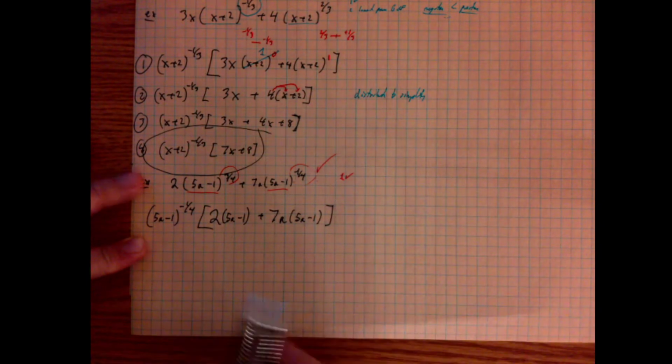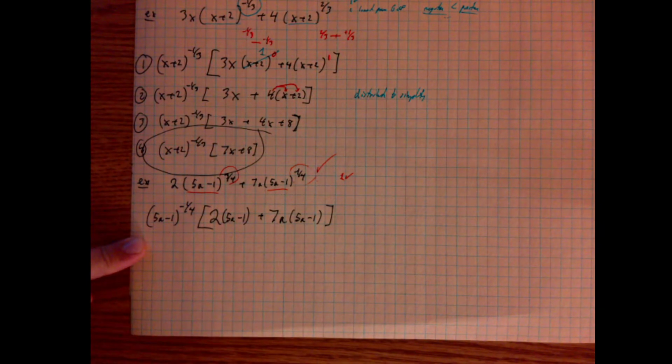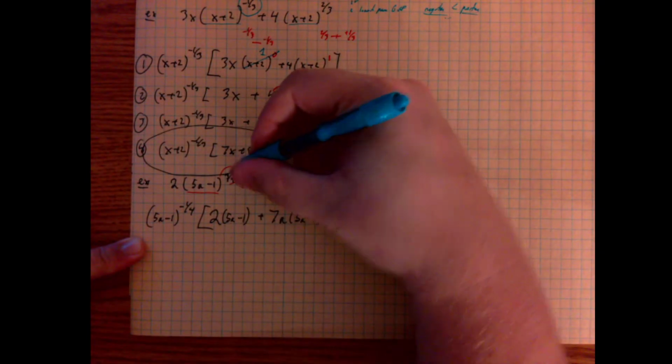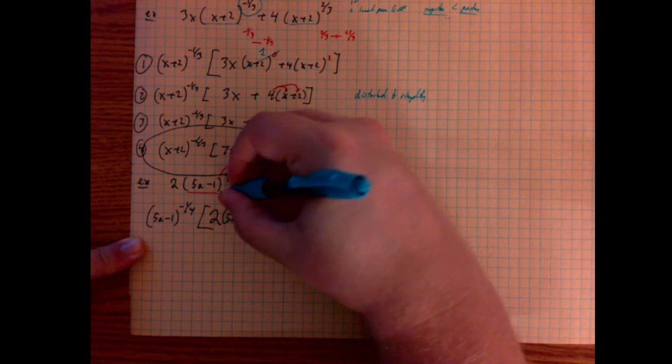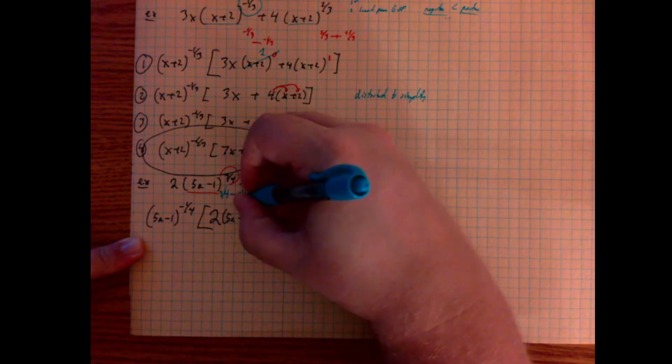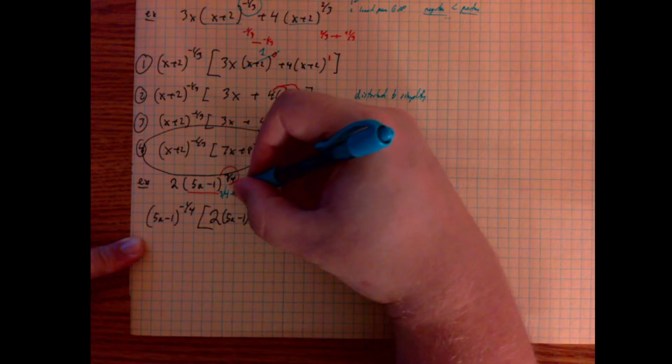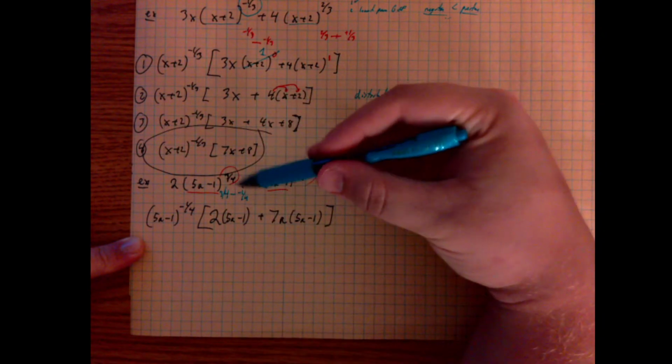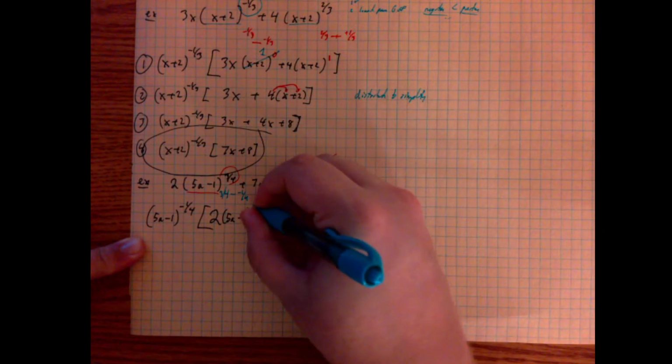So I can actually fill in all of this, and then all I have to do now is fill in what's going to happen to the powers. Well, I take the 3/4 minus the power I'm taking away, which is negative 1/4. Double negative, 3/4 would end up becoming plus, and 3/4 plus 1/4 is a power of 1.